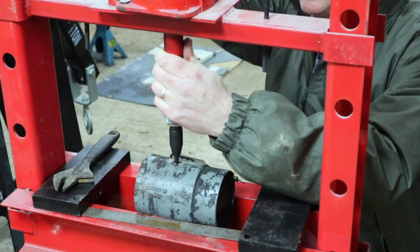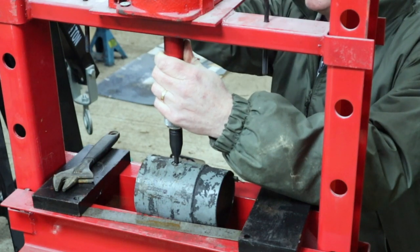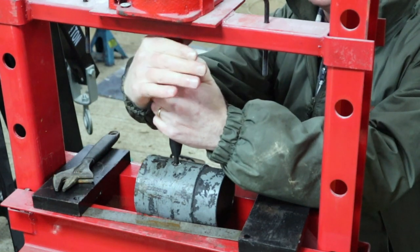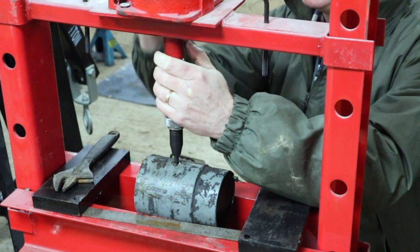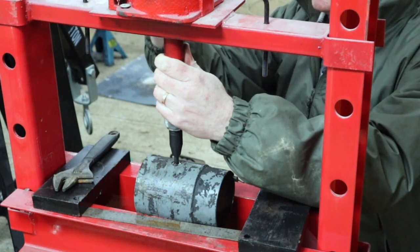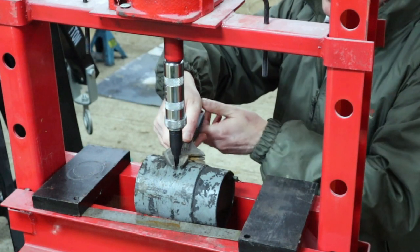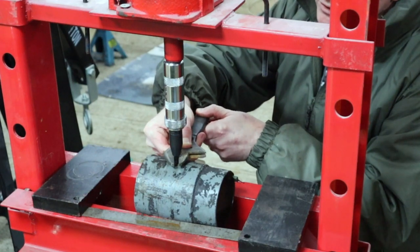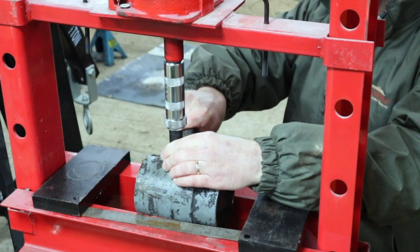And we want it to be as straight as possible, obviously. We'll take it down so that there's pressure on the impact driver. And as it turns, it kind of moves, so you have to keep straightening it. And I think that'll probably do. And then I'll just put a spanner on this bit, because it's a hexagonal bit. Make sure that that's nice and tight, and apply some turning pressure.